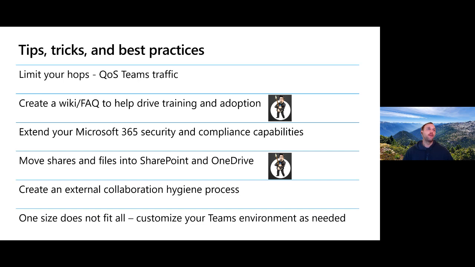Selfishly, I added this third one here: extend your Microsoft 365 security and compliance capabilities. What I mean by that is, if you're using something like data loss prevention or sensitivity labels for mail, Exchange, and SharePoint files, in most cases it's a checkbox for Teams. Go into the service, edit it, and apply that checkbox to Teams. Of course, do your testing and make sure everything's set up correctly. But a lot of the capabilities that are a part of Teams come from Microsoft 365, and that's the strength and power of it. So it's really easy to integrate them in. Make sure you're taking advantage.